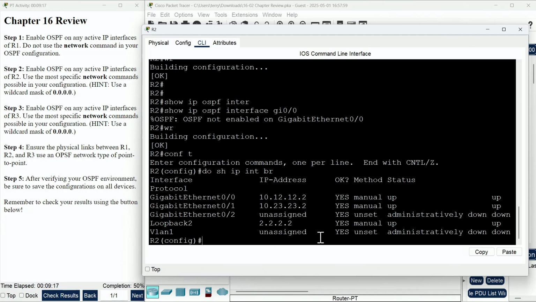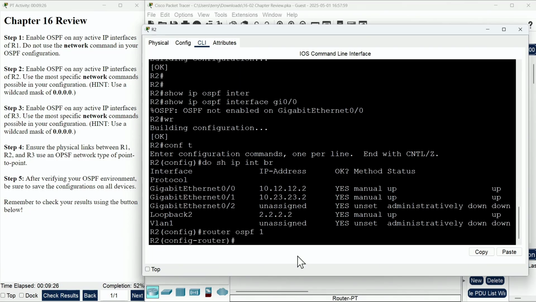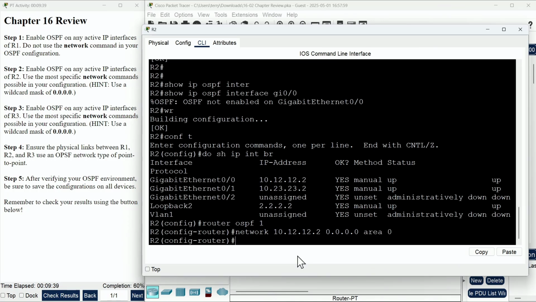We've got, of course, 3 interfaces here we need to enable OSPF on, and we have to do it the old school way. So I say router ospf 1, I indicate network 10.12.12.2 with an all zeros wildcard mask and area 0. Now, we should get an adjacency up at this point. We should neighbor with the R1 device.